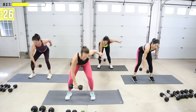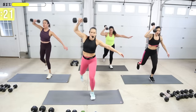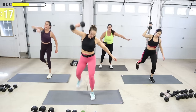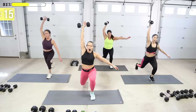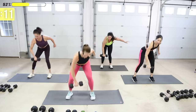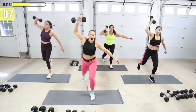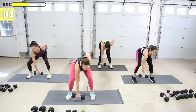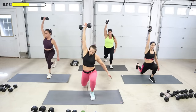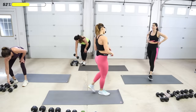Sure, when you step back and lunge, you have a good base. Long and strong in that arm. Same thing in the torso. Ooh, yes. One more, come on. Ooh, nice job. Nice job, you guys. You guys did awesome.